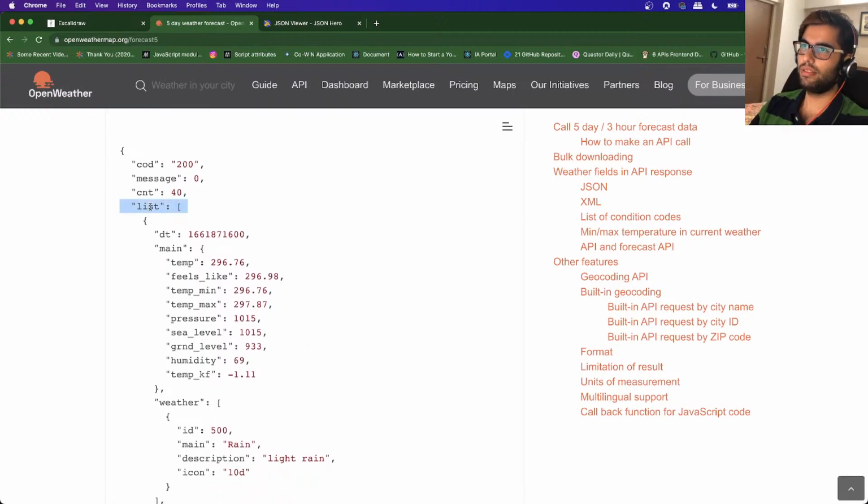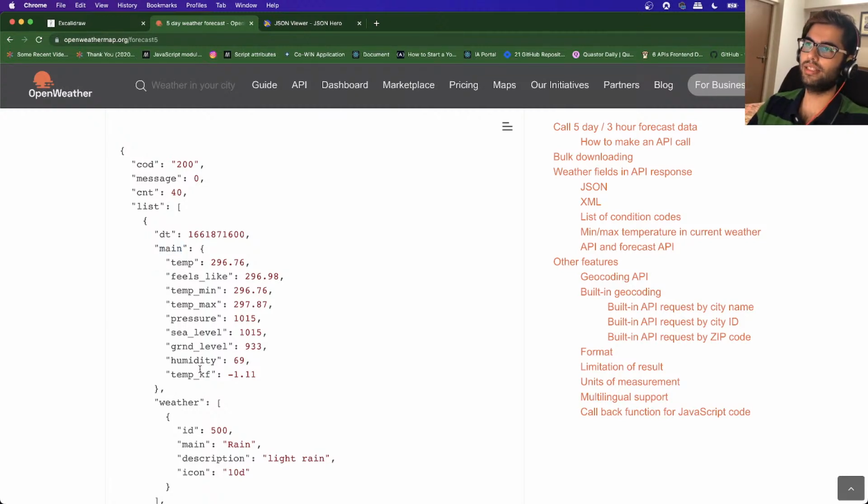So we have this list over here. This list is nothing but the same kind of information that we were getting for an individual day. Instead of that, we have information for multiple days, right? So there's a date part, there's a main field.